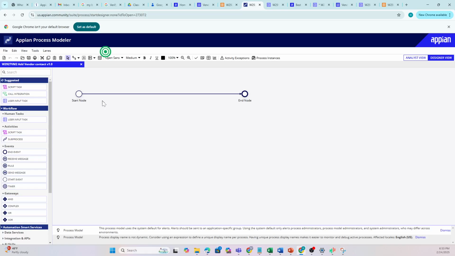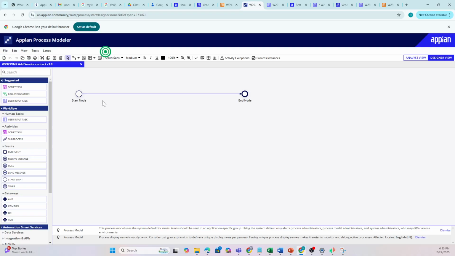Yes, Sim. Previously we were saying that Appian by itself creates a process model for us, so what's the need for us to do it manually? Why do we need to do it? You're going to do it multiple times. When you generate this, Appian will generate it for you.